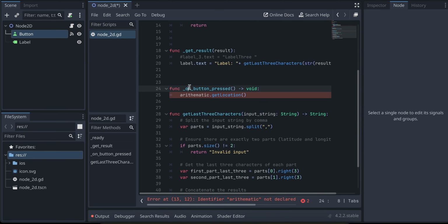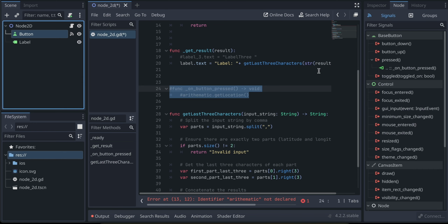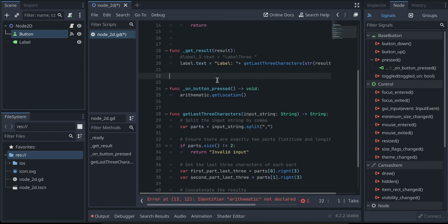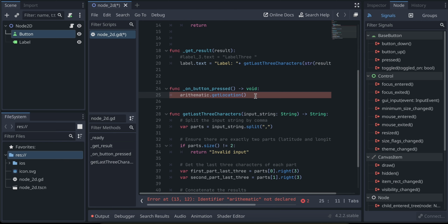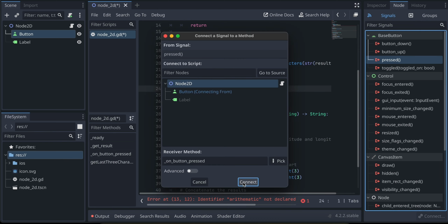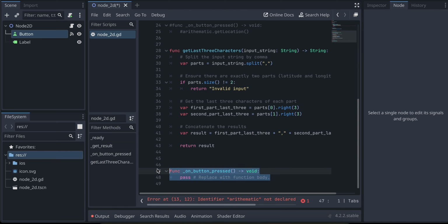Why isn't it showing? I'll just comment this out for now. Okay, it has created this signal. I'll uncomment this. Why is it not showing it over here? I'll disconnect it, maybe some mistake. That's the problem of copy pasting. I'll click on connect again. Okay, so it has created this signal.